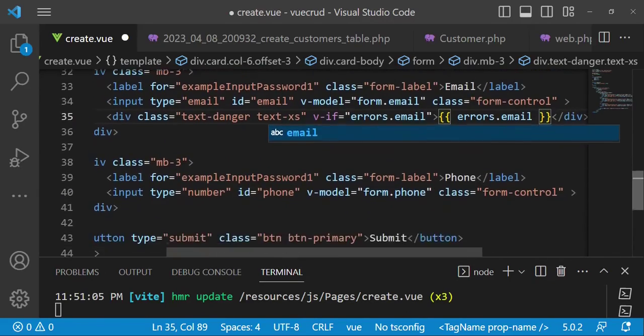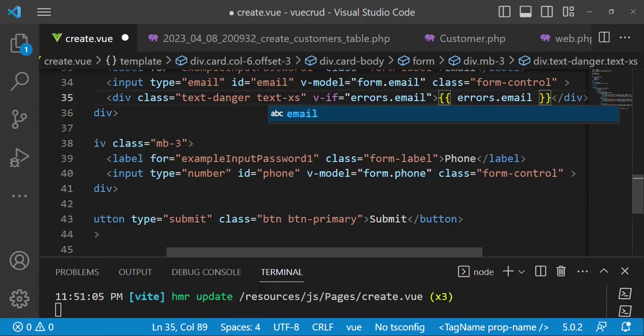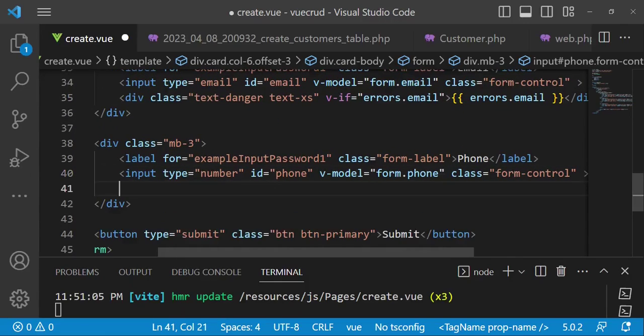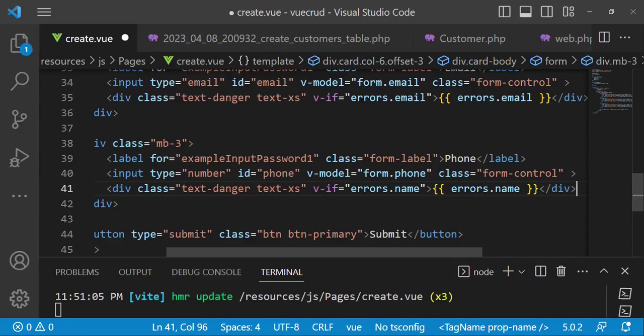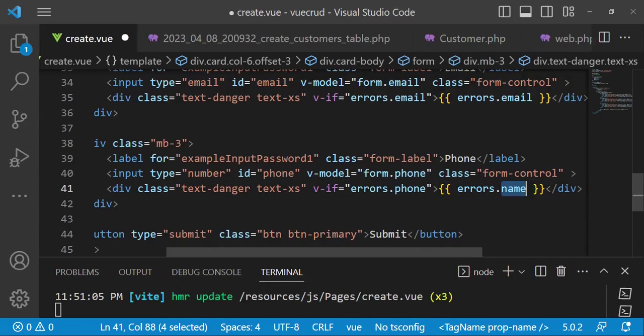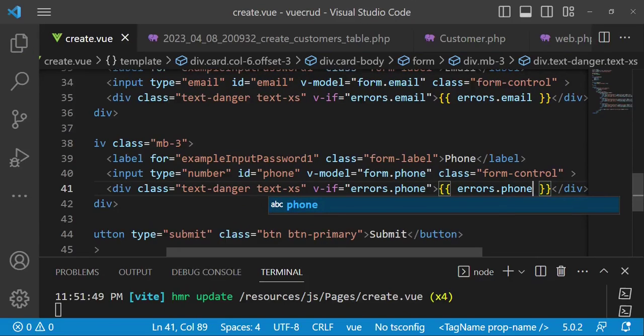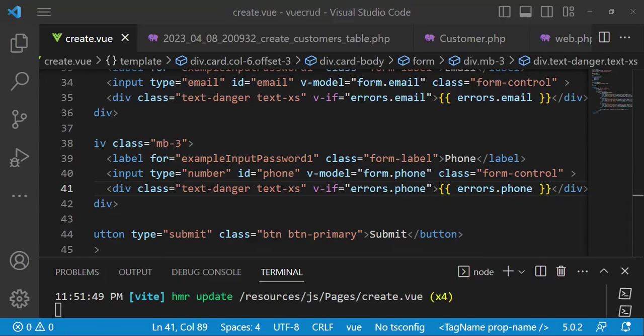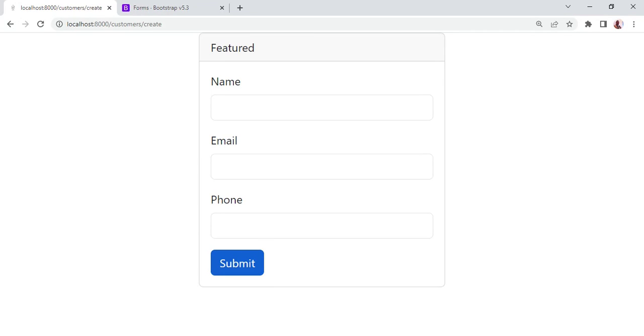Then we will also paste the same line under the input, and we are going to have errors.phone, that way. Now, since in our controller we are doing the validation, I think I can attempt to click on submit and see what happens.